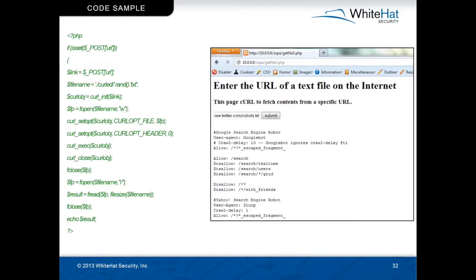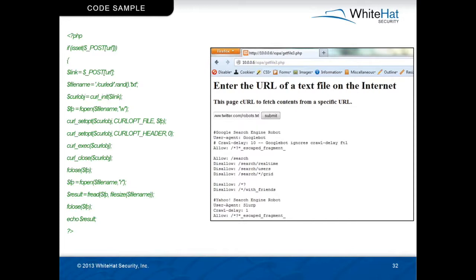It looks for an incoming URL from the post data, and it uses that URL to pull wherever that file comes from, some public website somewhere, pulls the file down and saves a local copy of it with some random string locally. The contrived example here is indicated by the screenshot. It's just some local PHP file showing that you can grab the robots.txt file from Twitter. No particular exploit here, but it shows the behavior of a vulnerable website.